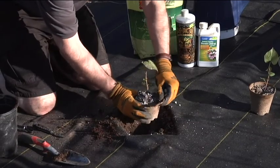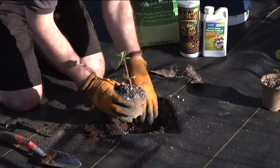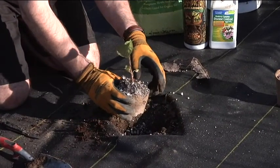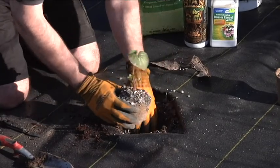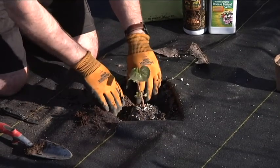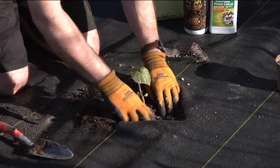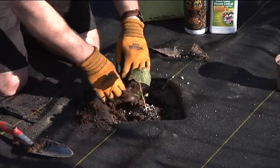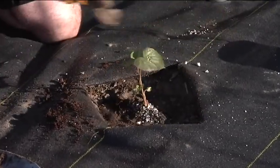There we go. That top edge. Now these have only been in these pots for about a week, so we want to keep them in the pot so that it doesn't damage the root system, doesn't disturb the root system, and they'll transplant a lot better. So we can keep it right in that same pot that it's been in for most of its life. And we're going to use that soil that we pulled out of the hole with the composted coconut coir.